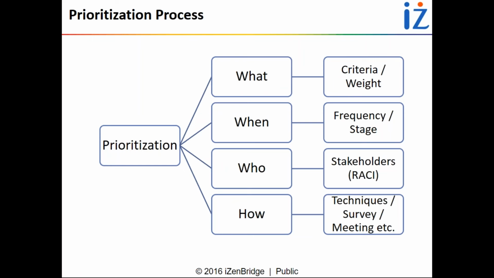You have to know the different stakeholder perspectives to understand the different criteria and to prioritize those requirements. So who will be involved? You may get some information from your matrix where you capture data related to who is responsible, who is accountable, who needs to be consulted, and who needs to be informed.